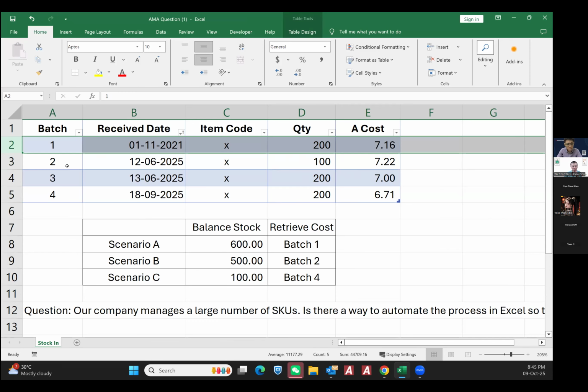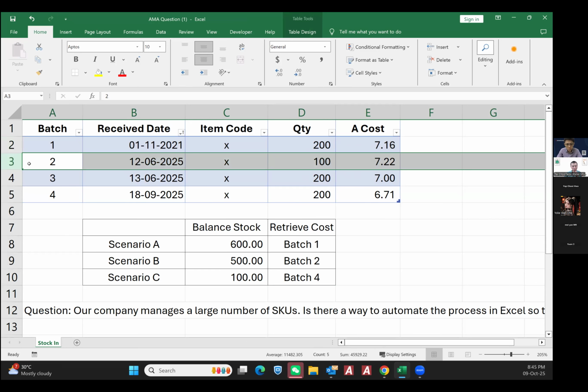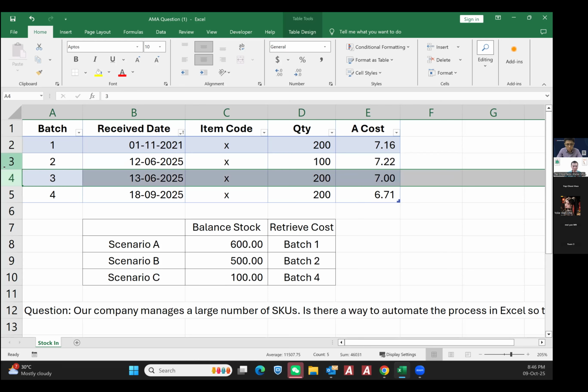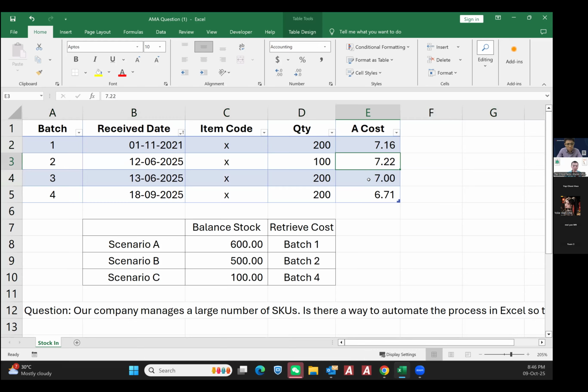But one fine day, it has already moved to this level, and then the boss says, why are we not increasing the price? And when it moves to the next level, the boss will ask, why are we not decreasing the price? So it's very difficult for the procurement team to catch which batch cost.